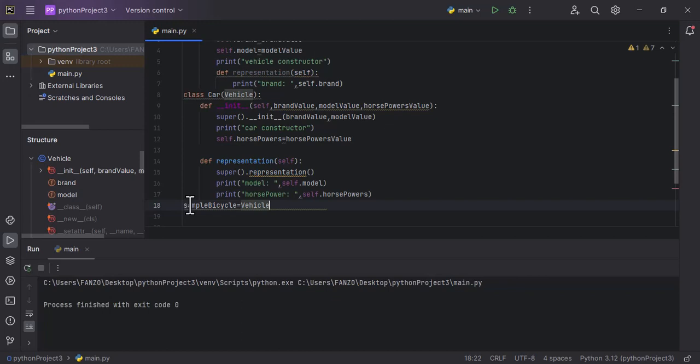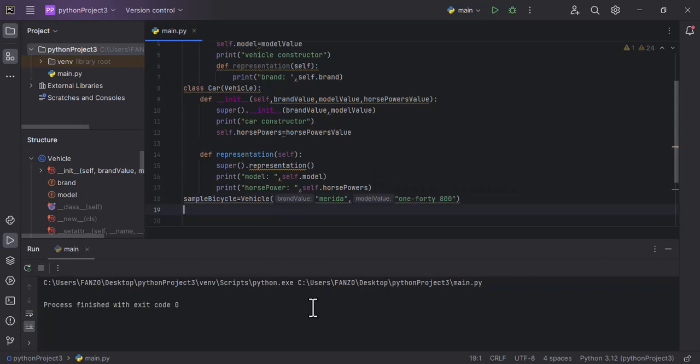So I know that the vehicle accepts two things, a brand and a model, so I'm just going to say Merida. Secondly, let me pass in the model value. It will be 14800.